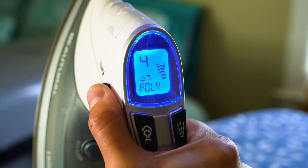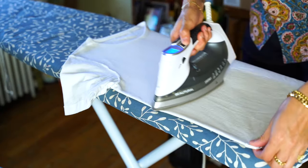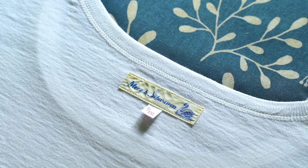Once the shirts are dry, keep them inside out. When you iron them, put the iron on the cotton setting and make sure it has no dirty water in it, no smudges, nothing dirty on it. Once you're sure the iron is safe, apply light steam and heat to get any wrinkles out. Higher quality shirts like the Mersby Schwanen tend to iron really easily so you don't have to do much work. And after that, you're done — you have a beautiful t-shirt that's basically just as white as the day you bought it.